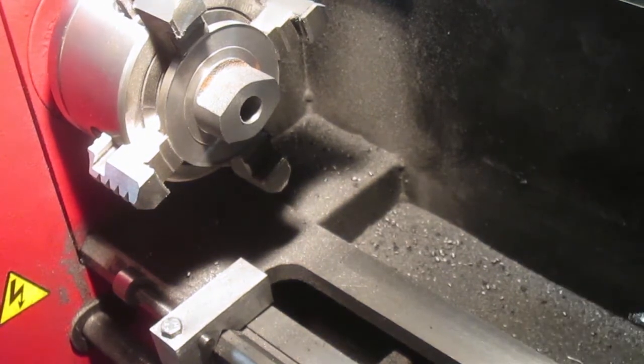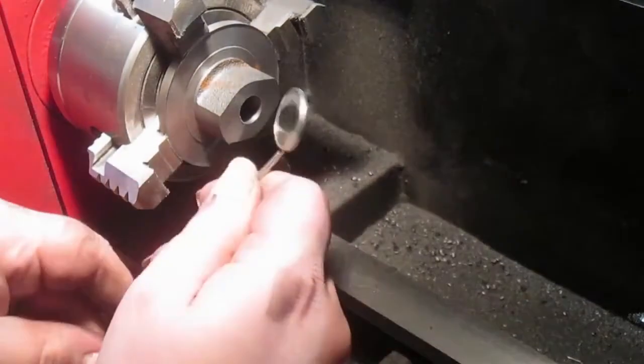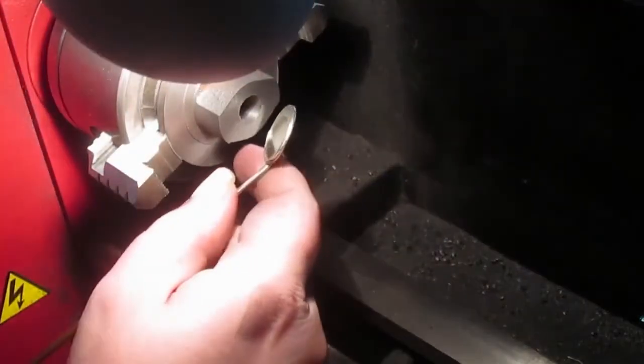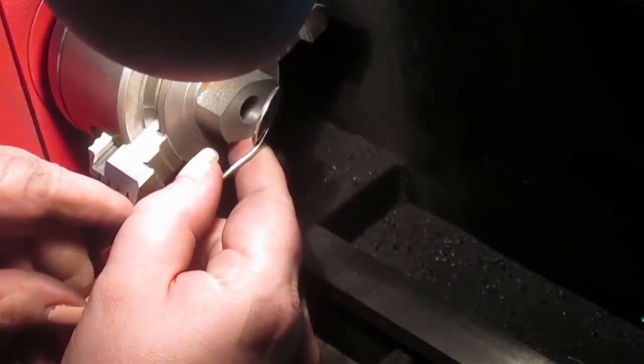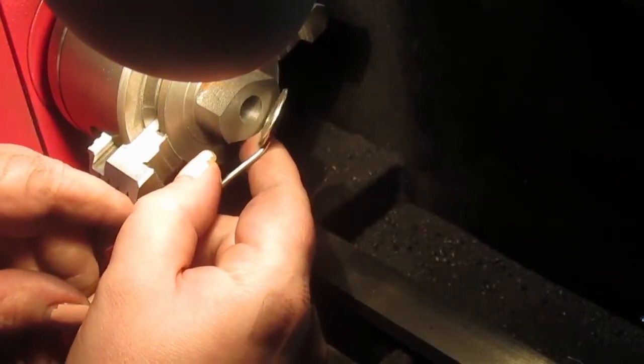Very, very fractionally, like 0.01 of a mil over, if anything, which suits my tolerances at least. Let's see, what does it look like down there? That looks nice. Okay.